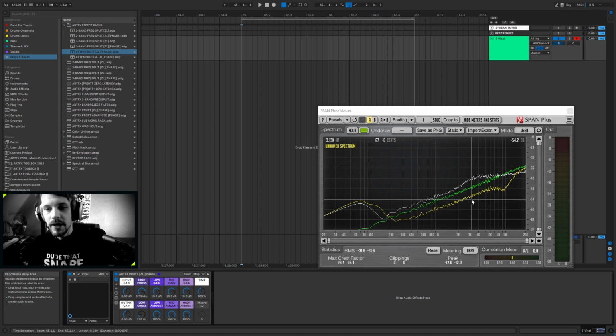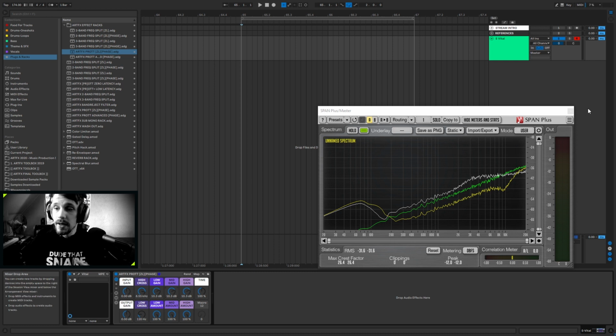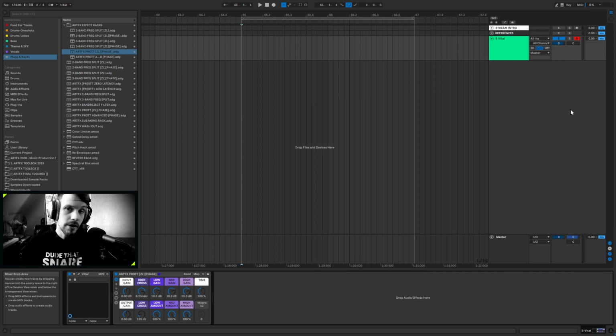So that's going to be it though. I hope you enjoyed this. That is the little bit of shortcomings with this rack. I'm trying to get rid of that. If I can find out a way to make this rack even better without using third-party plugins, then I will probably do a follow-up video to this, and I will probably update the racks on my Patreon as well in the future. But if you know about a way to make this rack even better, then please leave a comment below and let me know in the comments.